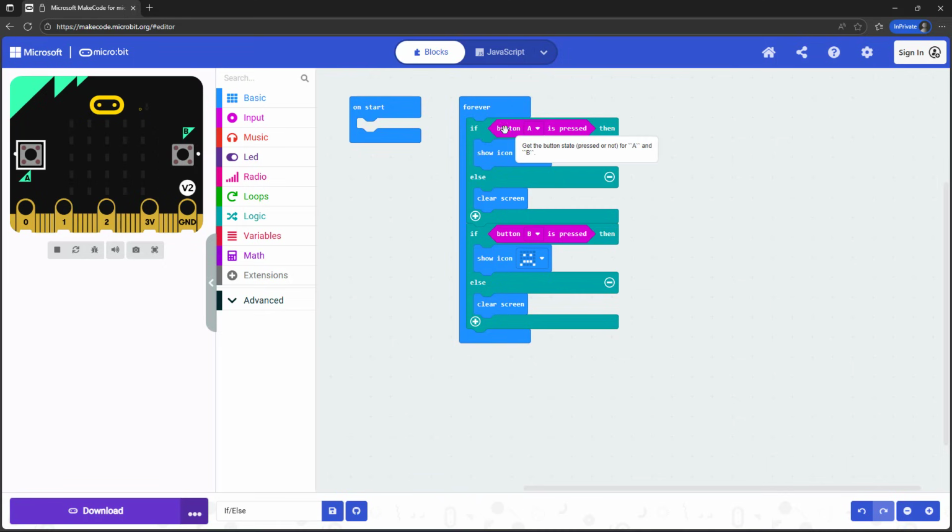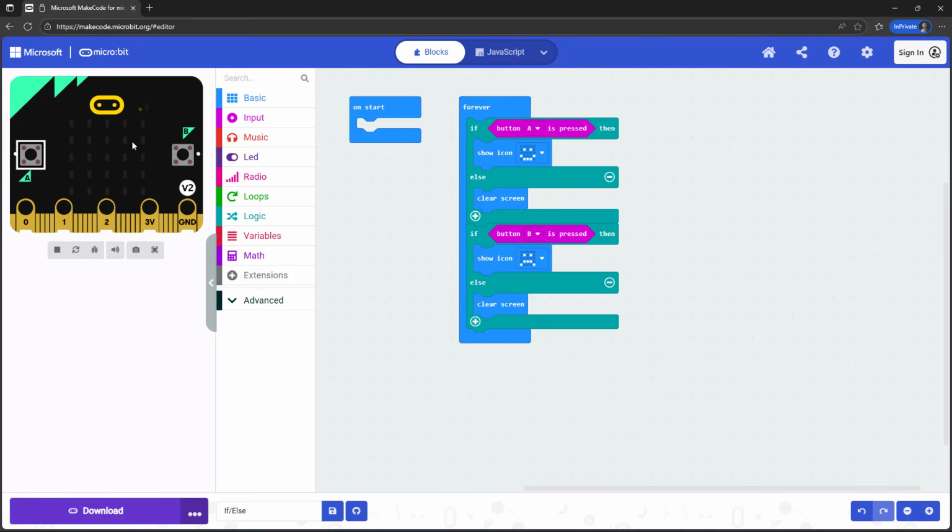If I hold button A down, then the code will detect that button A is pressed and show the smiley face instead of clearing the screen. But then it evaluates the next if-else statement, sees that button B is not pressed, so it will clear the screen. It is overriding the show smiley face icon that I had in my previous if-else statement. The code is running pretty fast, so it then immediately goes back to the top of the loop, detects that button A is pressed, and shows the smiley face icon again, but that results in this flickering where it is briefly turning the screen off, or clearing the screen, before going back to the top.